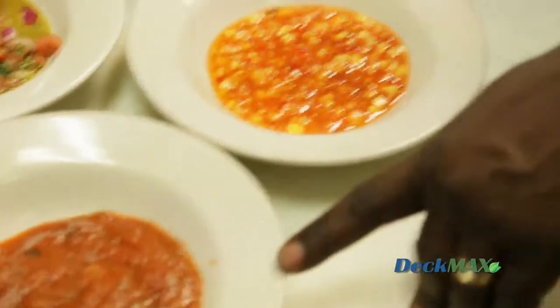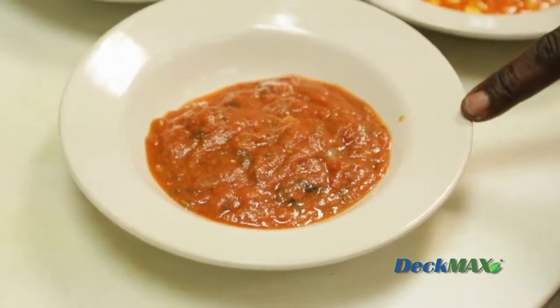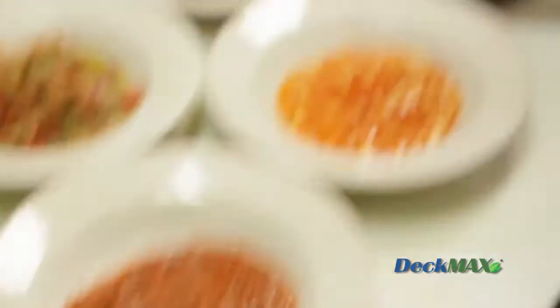This is one of the sauces we use here at Zachary's BBQ for several things. It goes with shrimp and it's an awesome addition — a little bit of Asia, a little bit of the American South. It's a ginger pineapple sauce where we take a red chili sauce, reduce it, make it into a syrup with a little bit of honey and soy and some Asian products, and then we add grilled pineapple to the mixture — a little bit of heat and a little bit of sweet. And this over here is a coarse sauce very similar to an Italian tomato sauce, but we call it our tomato creole, done with peppers, celery, and onions — the trinity in creole cooking — cooked down with fresh plum tomatoes, roasted garlic, and basil.